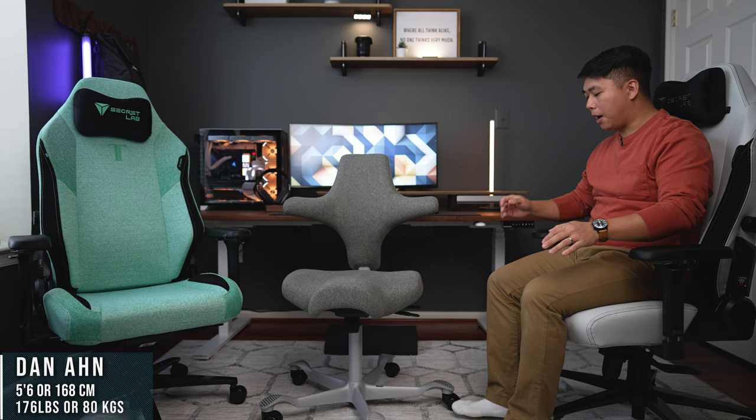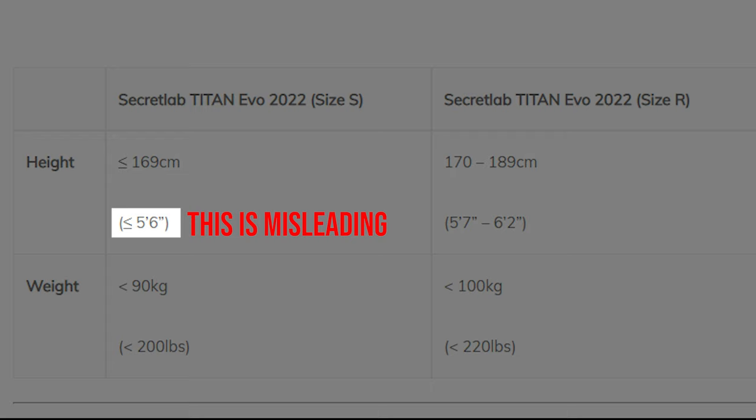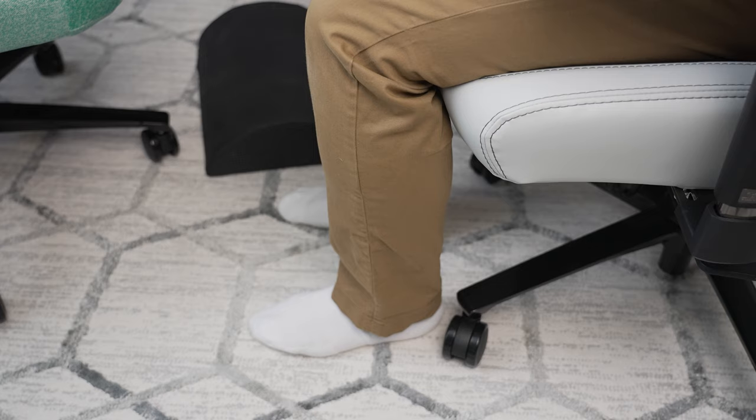So I would say that if you're below 5'6" and you sit properly like this, you probably want to get a different chair. You probably don't want to look at the Secretlab chairs. They say it's like 4'11" up to 5'6". I'm telling you guys, if you're shorter than 5'6" or you have particularly short legs, the Secretlab is not going to be the one you want to go with, because if you're wearing shorts and you're rubbing all up on here, or if you have shorter legs, your heel is going to get caught in that front seat and it's going to cut off circulation and it's not going to be comfortable.